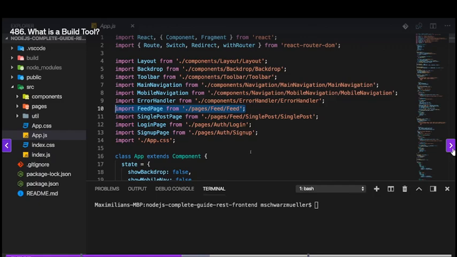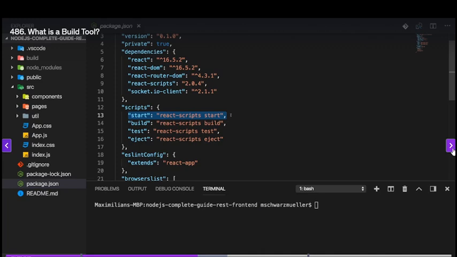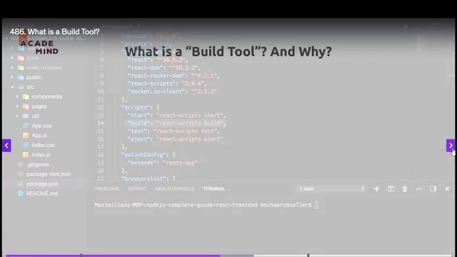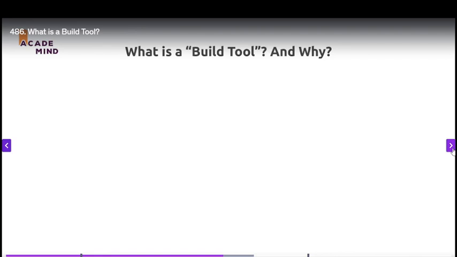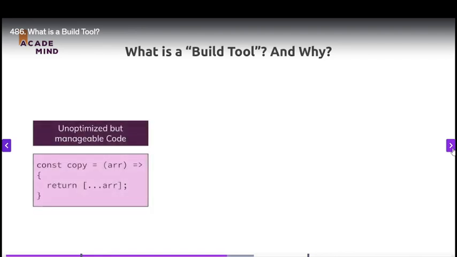And therefore, this is indeed not the code that will end up in the browser. This is the code we work with, but we use a build tool, a build workflow, which is started during development with npm start and for production with npm run build. This build workflow will take our code and merge it together and transform it into code that runs in older browsers too, and that is also minified and optimized. Because that's also important. We use build tools to optimize our code.